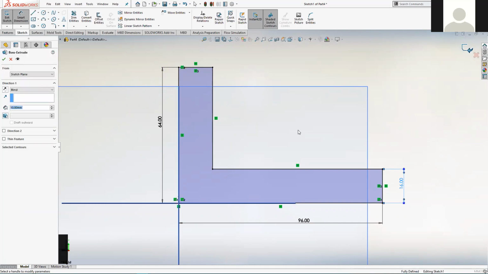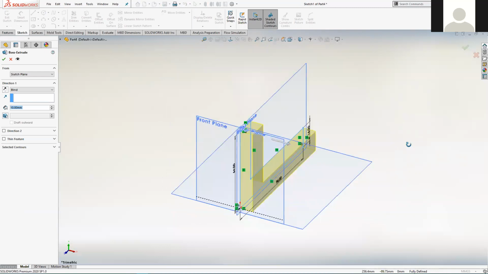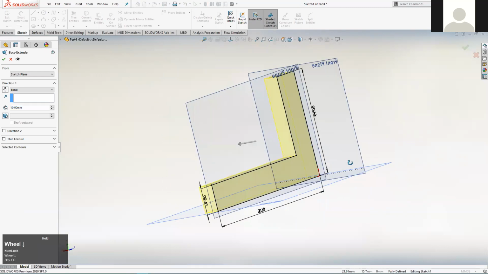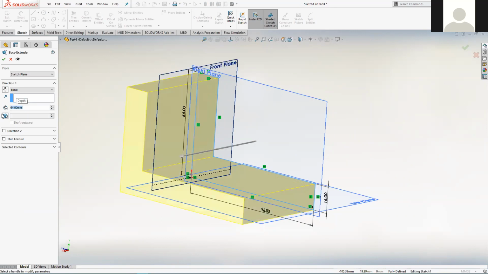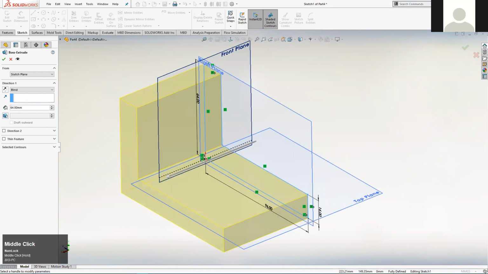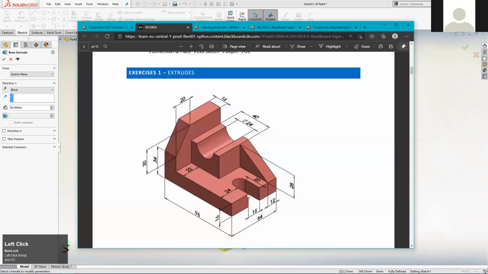Then it should rotate my view round to a slightly more isometric way of looking at it. And I need a depth. So the overall depth is going to be 64. I just enter that into the depth box there. And then one final thing, because the block that I'm ultimately going to produce here has got this feature which is dead center. So that's in the center of this 64 mil there.